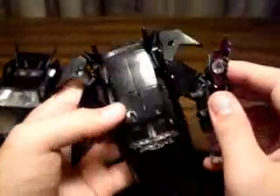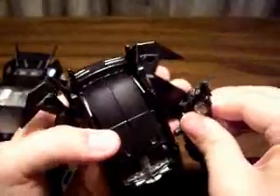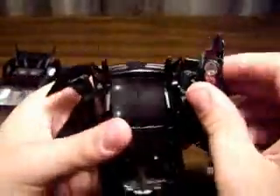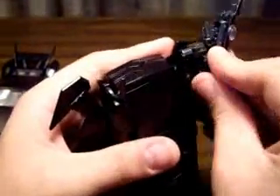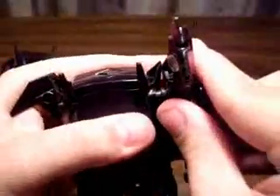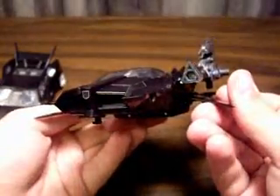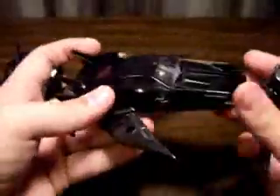And then we got his little Micron — put it back here and peg it. If I could see where the pegs are. Right there on the wing. It's actually kind of hard to peg it over there on the wing in vehicle mode — you almost have to do it on the side. Got it — sideways. If you want your Vehicon to be gangster and shoot sideways, that's cool. Not all the Vehicons have to die. Some of them could actually be gangster.